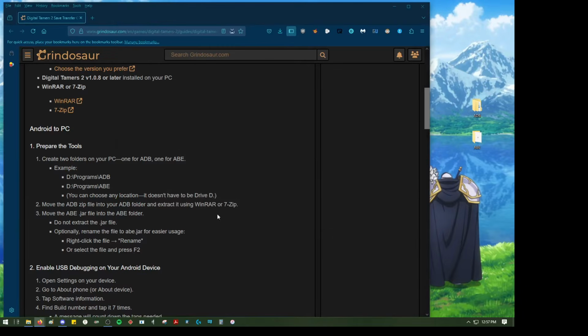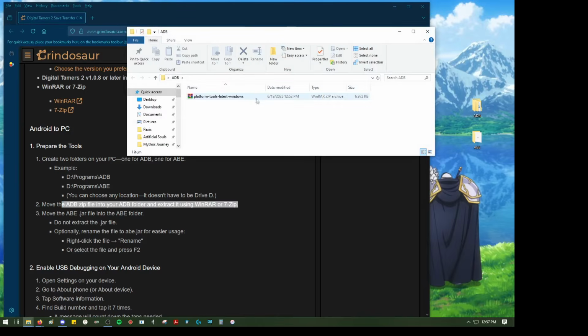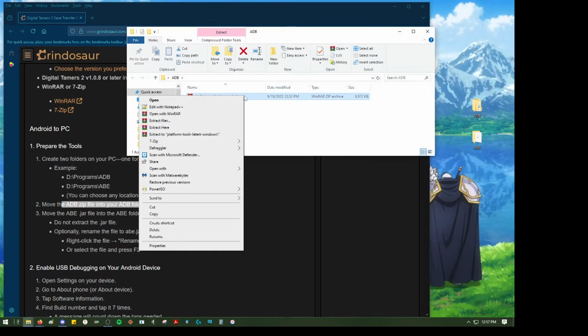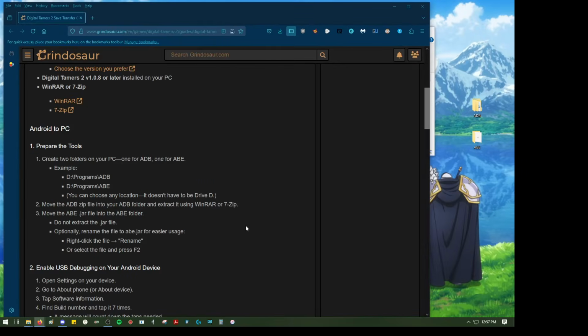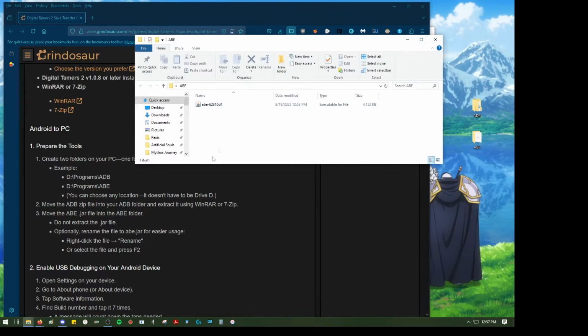Alright, at this point, we're still here. Open up that folder, right click, extract here. And you got that. I did move that here as well. Optionally, rename. I recommend this.